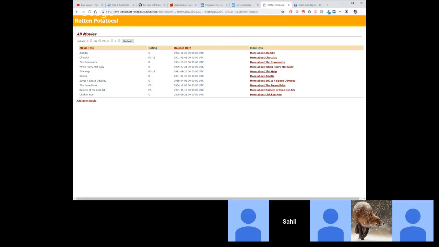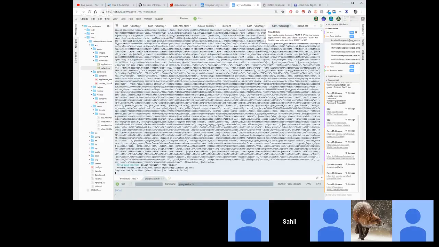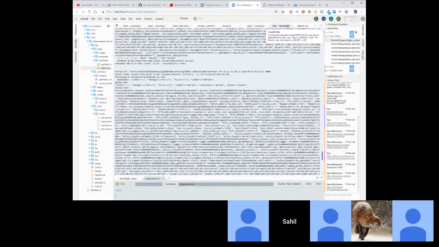All right. So now, if you look at the console, what does it look like as it comes across? Look at the params hash. And you see, yeah, ratings. So ratings is a hash. That's what I want you to notice. We get key value pairs.